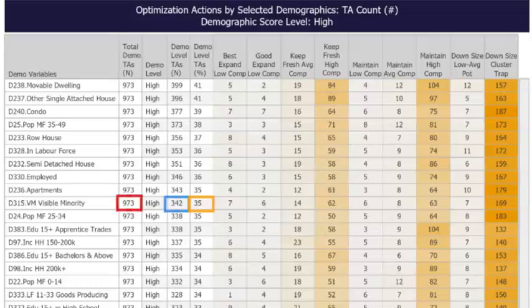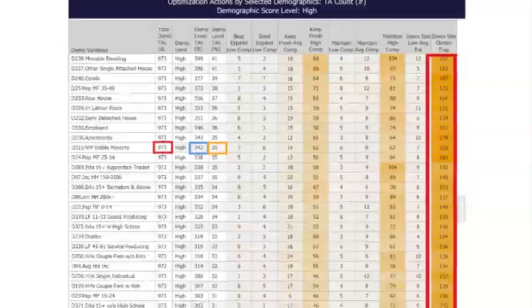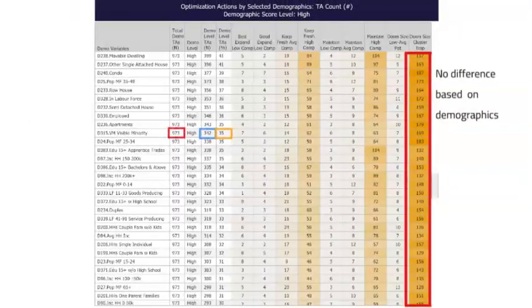Furthermore, the number of trade areas in the far right cluster trap category doesn't change significantly between demographic variables. This suggests that, with some minor exceptions, demographics don't play a large role in A&W's current site strategy. Instead, the most obvious strategy is that they are locating where their competitors are. This is hurting the profitability of the A&W network.